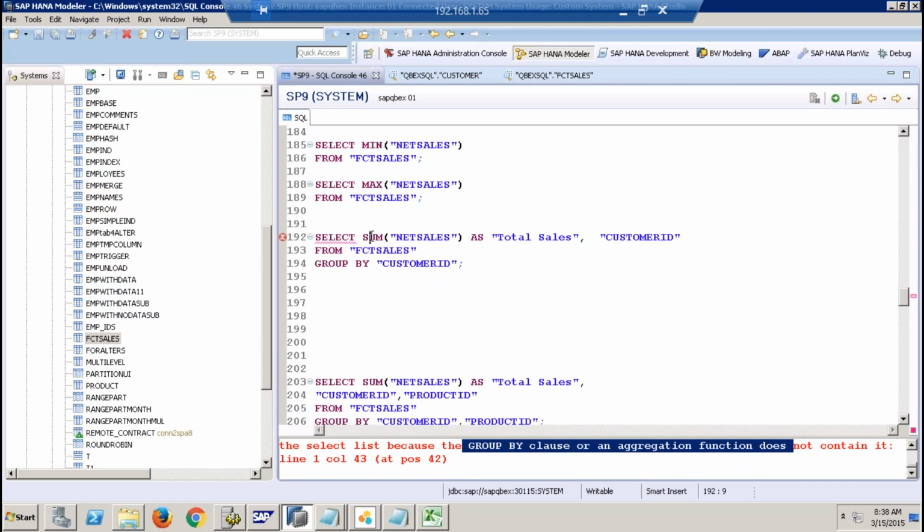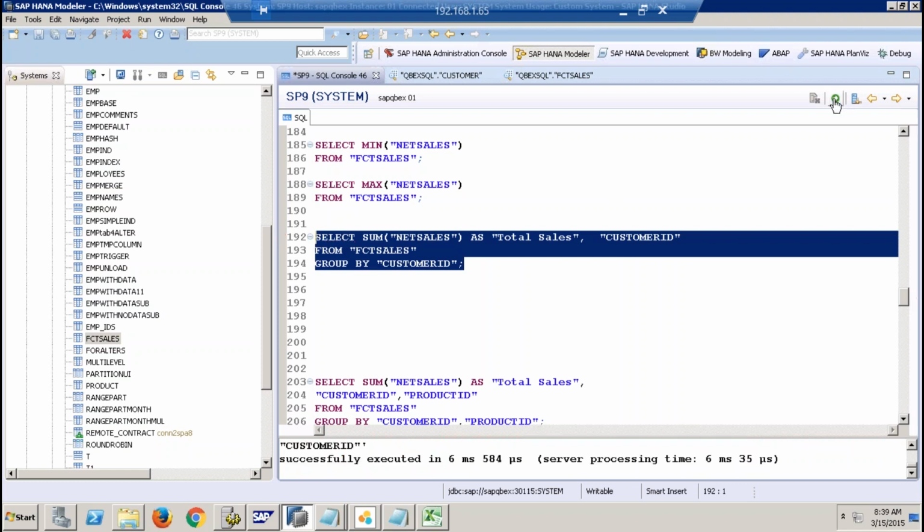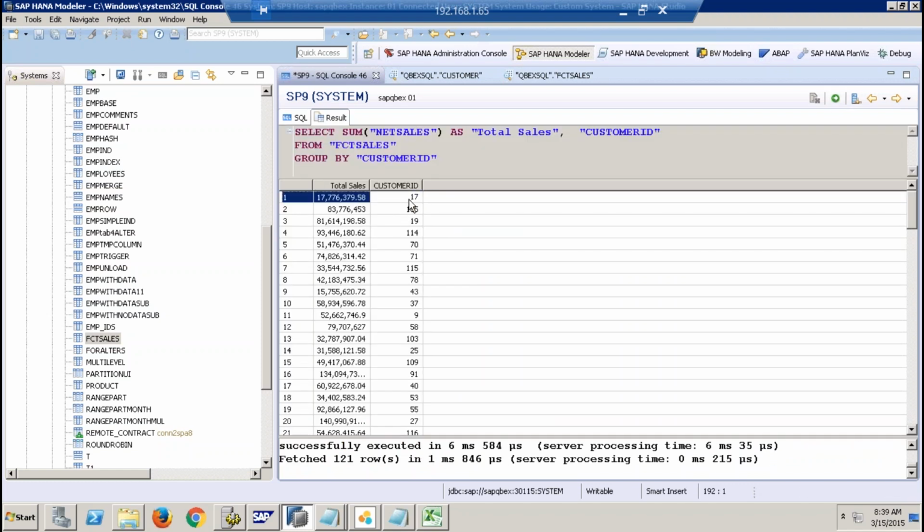It is important: whenever I use an aggregation function associated with non-aggregation fields, all the non-aggregation fields must be specified in the group by clause. Now it will group the records based on customer. For each customer, it gives you the sum. So customer ID is 17. You get to see totals for each customer.